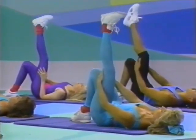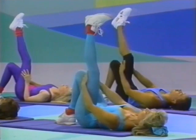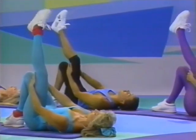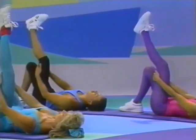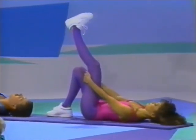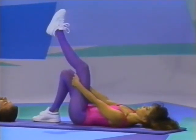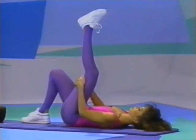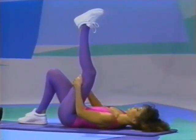Getting the blood circulated. We've worked every muscle of the body from head to toe. That's wonderful. Especially the most important parts that we all need to tone and trim. Okay, relax the foot. Let's give it a stretch. Just do what you can at this point, everybody. Good posture is more important. Good form is important. Beautiful.